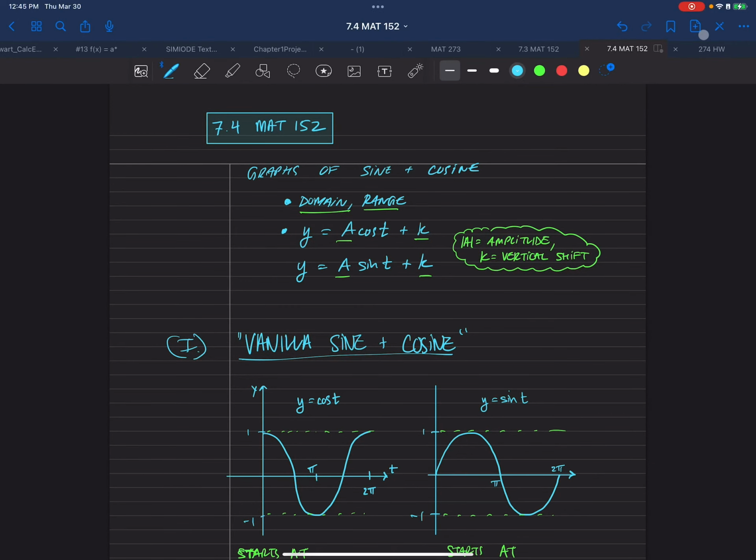Okay, so here we're looking at 7.4, which are the graphs of the sine and cosine function, where we're including what we call the amplitude and the vertical shift. So a and k, you'll see them here, are kind of these added numbers into the sine and cosine function, which we call parameters. You can think of them like, we say parameters in conversation, like the parameters around something happening. They're kind of like the required constants or required conditions that's set up that make something particular.